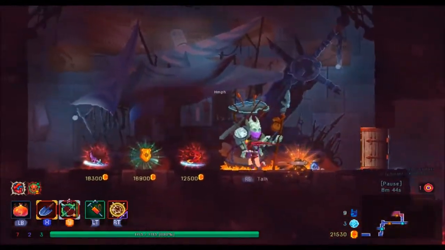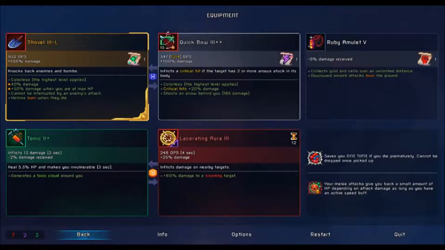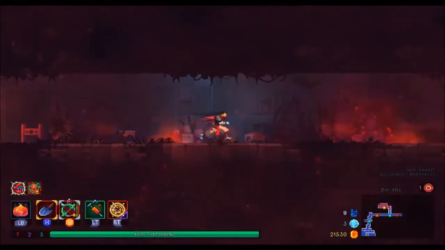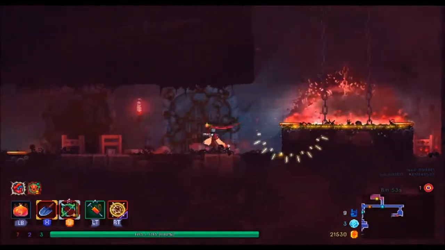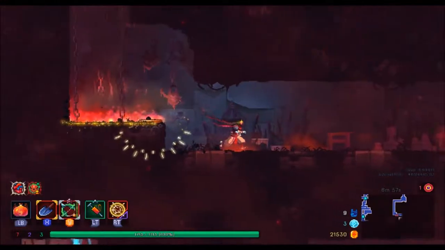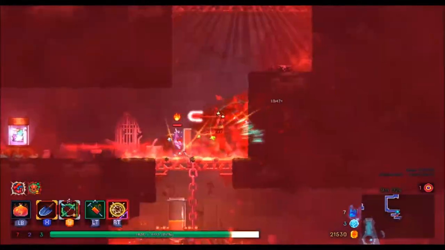Here's a real shop, but nothing is gonna beat our weapons right now. For quite a while, we're gonna be sticking with the shovel and the quick bow, but that's for a while. Maybe we get something better later on in the run. Depends on how long the run's gonna go. Maybe we die to the concierge again or something. Let's hope that doesn't happen.